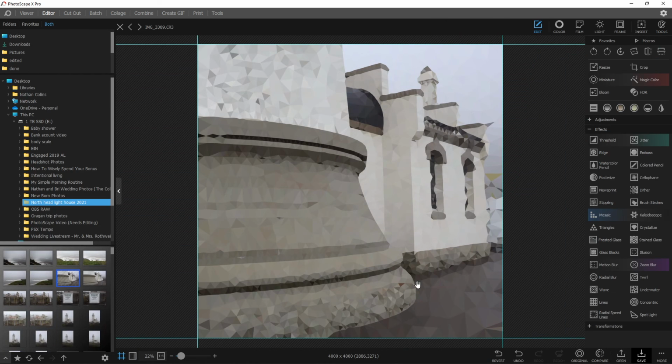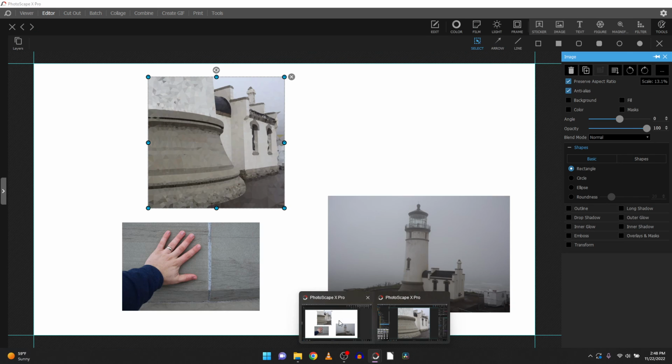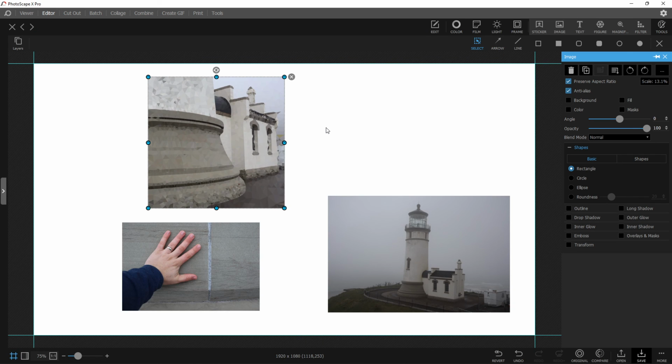Just opening a second one, most computers can handle it really easily. It's not gonna bog your system down too much, I don't believe, but definitely let me know if this was helpful for you guys. And if you have any other specific questions about editing multiple images in the insert tab, definitely let me know. It's a great thing to be able to mess around with, especially if you want to have a lot of flexibility in your creative process.